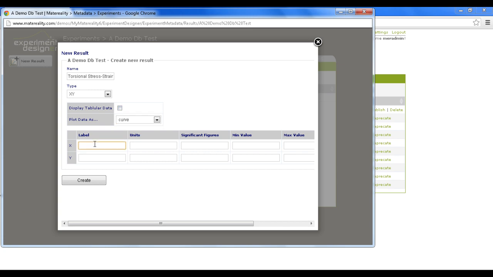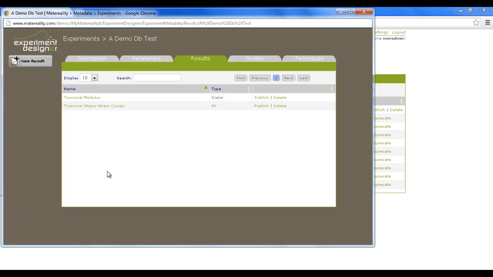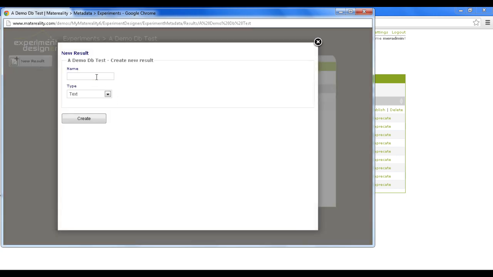And here I'll have a strain, and the units would be percent. And so on. I can keep on adding many versions of this. I can add pictures, for example, so maybe I can do that. I would like to do an image.